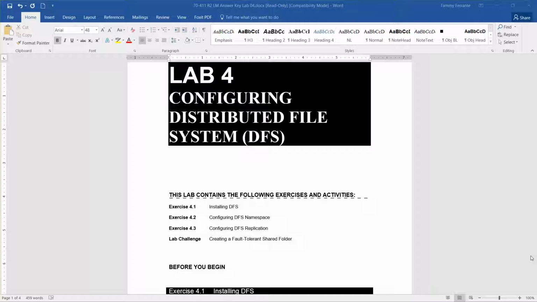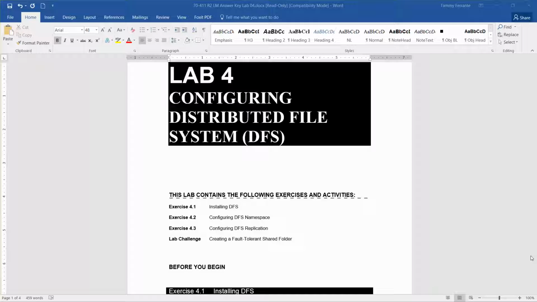Okay, so this is our Lab 4 walkthrough, which is based on the Microsoft Official Academic Course, Administering Windows Server 2012 R2 for exam 70-411. We're going to be configuring a distributed file system, or DFS. Lab 4 is broken down into 3 exercises.